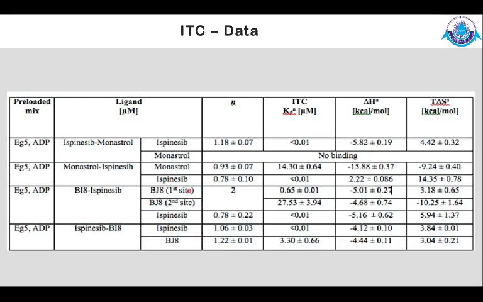From these experiments, I can say that BI8 binds to two binding sites at a stoichiometry of 1:2. One of the sites is the same as the existing site where ispinesib and monastrol bind. The second site is different from this one, hence it is unique, and it is not where ispinesib and other inhibitors bind.